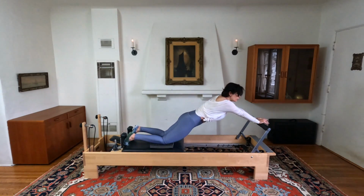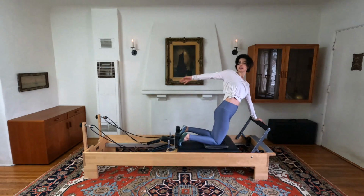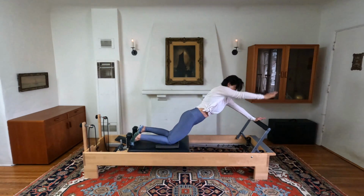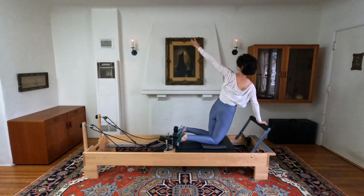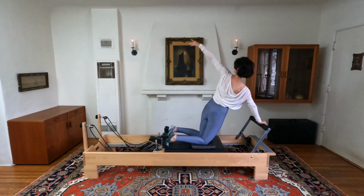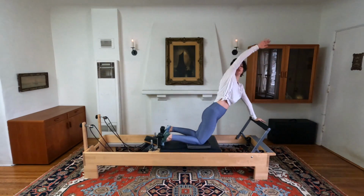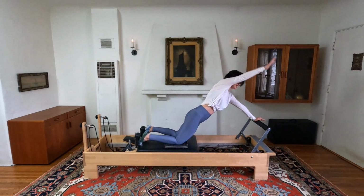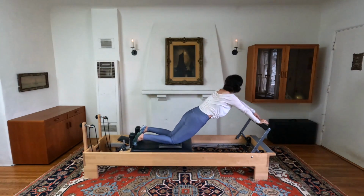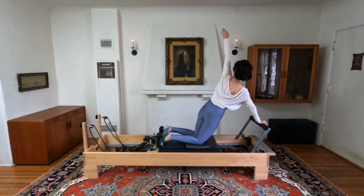To the right for 4. Twist. And reaching it back up and around. You will get a little shift to the pelvis, and that's fine for 3. Resisting back. To the right for 2. Opening up. Bringing it back down. And to the left, last one. Twist, bringing it all the way back down.